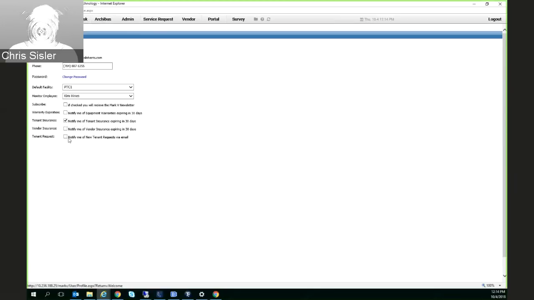If your team decides that these requests need to be approved before you actually work on them, then you might not want to receive the notifications. But if your team is saying most of our tenants are pretty good and usually submit valid requests, then you may want to receive those notifications so that if there's an emergency request, you can address it before your dispatcher or facility management team has time to review and approve the request.